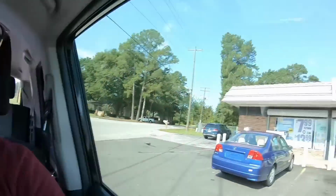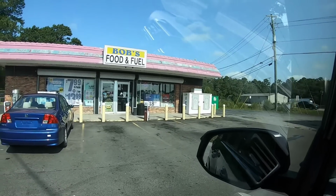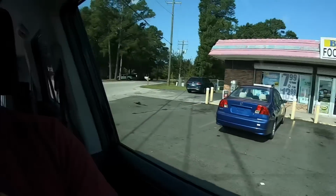This gas station that I just went into is called Bob's Food and Fuel. It's near our house. And I will say, if you have an old, non-corporate looking gas station like this near your house, definitely go check it out for stuff that you can resell. We came in here one day, probably a year ago, to get cash to go to garage sales. And behind the ATM, I saw 2 bottles of Whisk laundry detergent on the bottom shelf. I bought them for like $4.99 each, and we sold the lot of 2 for like $70 plus shipping or something.